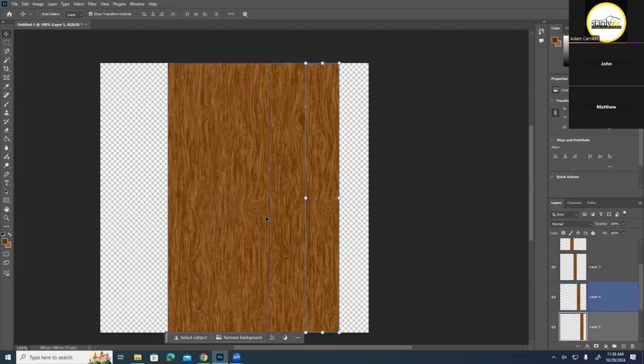Now I've done the cardinal sin here, where layer 5 and layer 3 look pretty much the same. Not too bad, right? If I had time, I would go back, I would make more planks. But for the sake of the demonstration, they're just going to have to be the same.